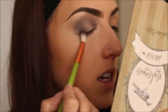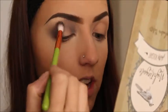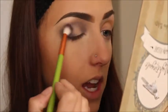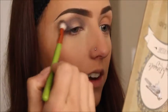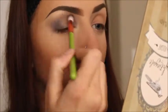The trick to makeup is blend until your fingers bleed. Seriously. I used to get so impatient about doing my makeup that it just never looked how I wanted it to look. And obviously you get better with time, and you just have to go back in with each previous brush to blend out each previous section. And it's very time consuming, and you learn patience when you want to learn how to be good at makeup.